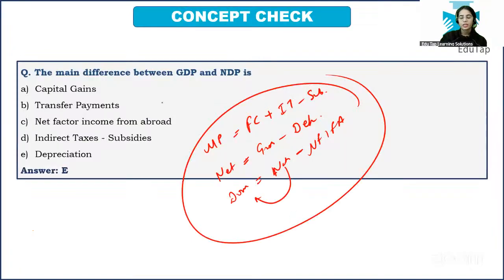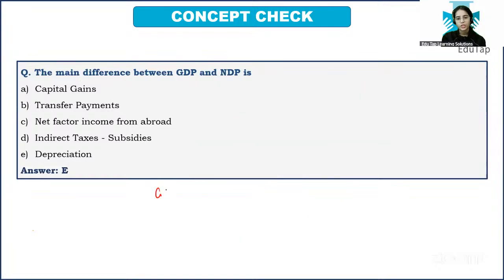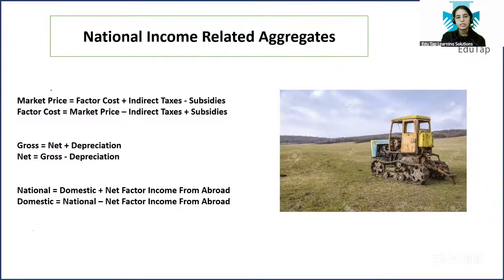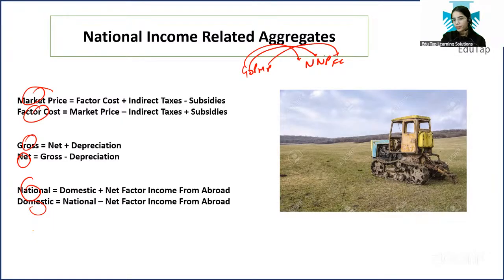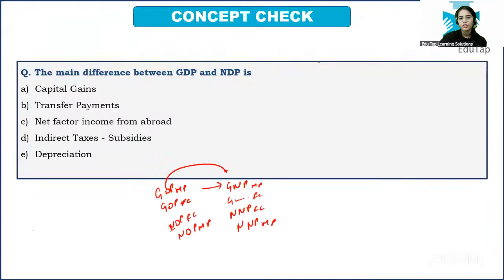Now, see, in our country, so basically, we have discussed about the GDP at MP. GDP can be calculated at factor cost. If we convert the gross into net, we have NDP at FC, we have NDP at MP. If we convert this domestic into national, we have GNP at MP, we have GNP at FC, NNP at FC and NNP at MP. So basically, by converting these terms, we can come to 8 aggregates of national income. Okay. So GDP at MP, NNP at FC. So gross to net, domestic to national, market price to factor cost. Okay. Any confusion here, first of all? That we just have to use the different terms.